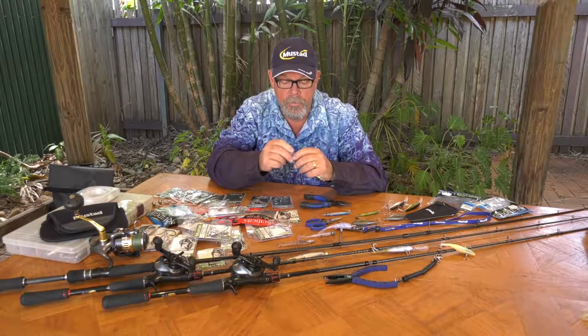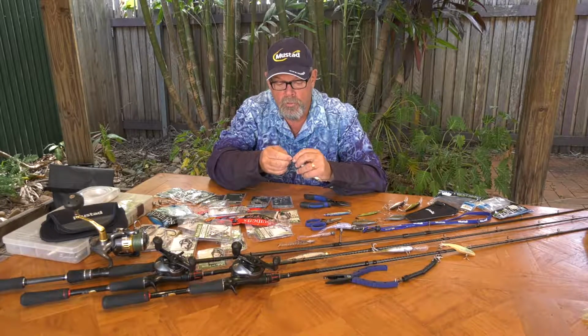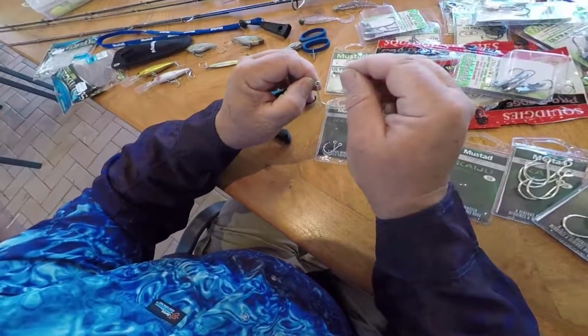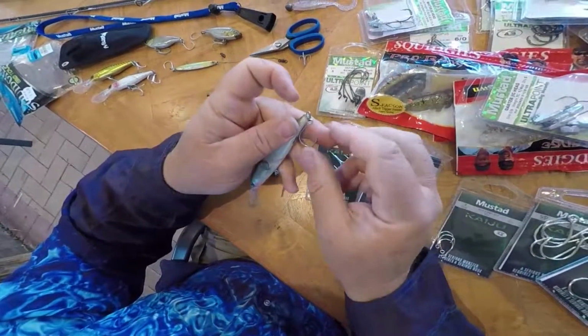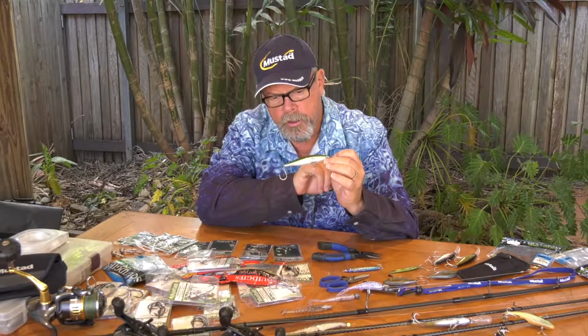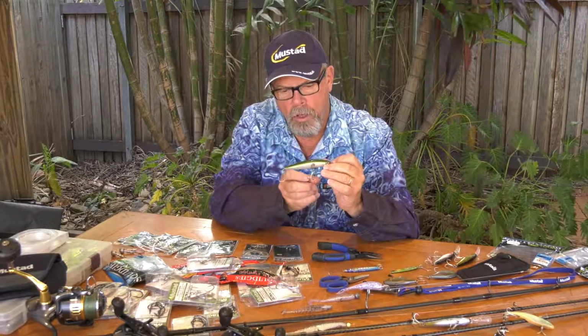And I'll just slip that into the split ring there and get the treble off, and we'll have a look at what this 1/0 inline single looks like. Now that to me looks just about perfect on that lure, so I'm going to take this front treble off and put another 1/0 on the front.